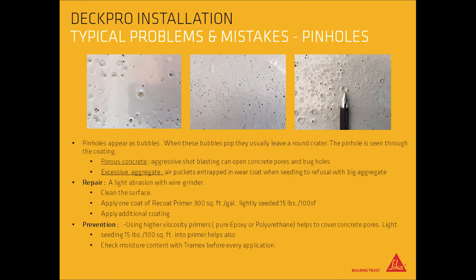Pinholes appear as bubbles. When these bubbles pop, they usually leave a round crater. The pinhole can be seen through the coating. On porous concrete, an aggressive shot blast can open the concrete pores and bug holes. Excessive aggregate can create air pockets entrapped in the wear coat when seeding to refusal with big aggregate.